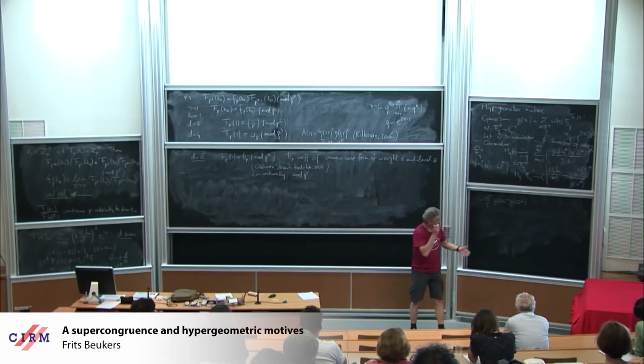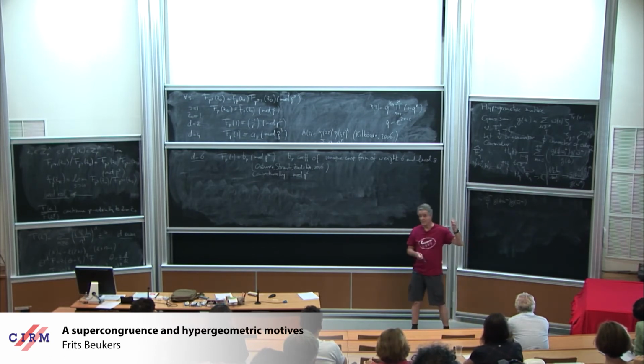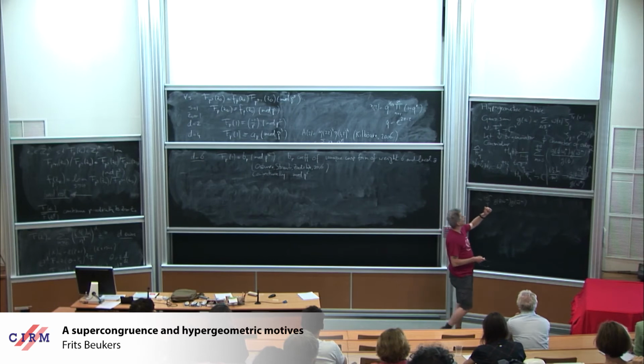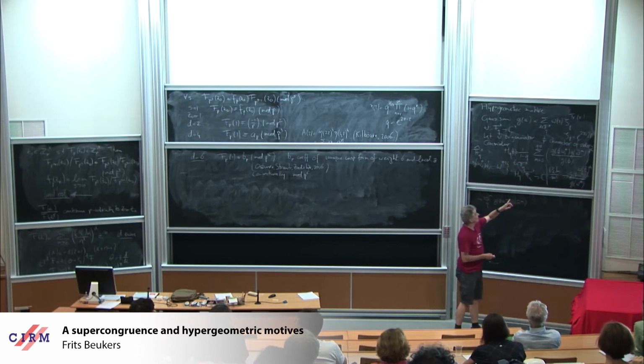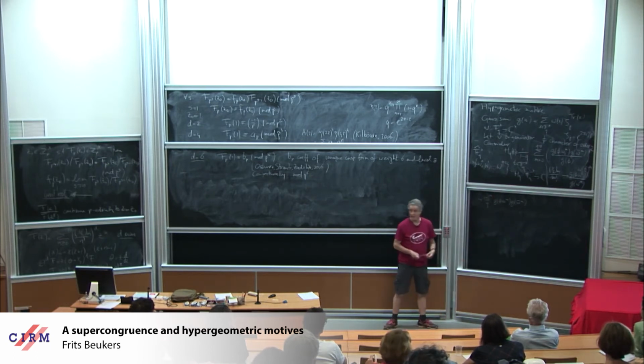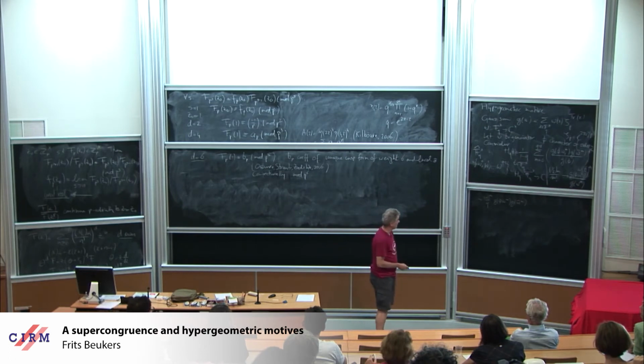Well, this is called a finite hypergeometric sum, and it was first introduced by John Green in the end of the 1980s, also by Nick Katz in his book on differential equations and analytic sheaves. And so they both had different versions of these finite hypergeometric sums. Recently, quite a bit of attention has been paid to these hypergeometric sums, for reasons that I will explain now.